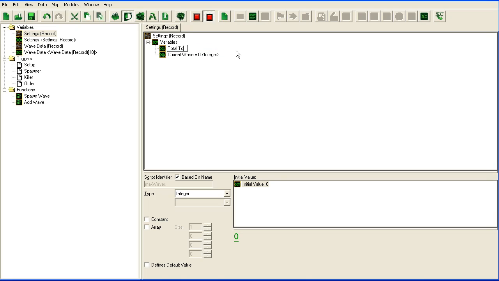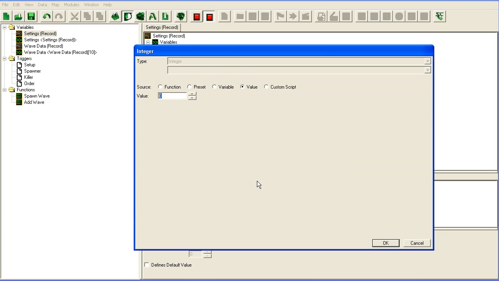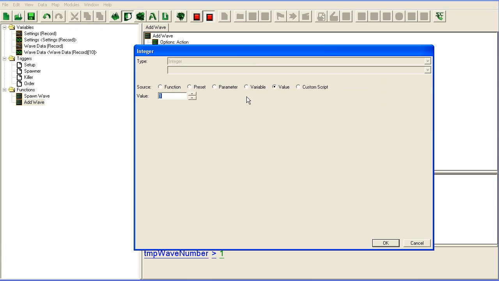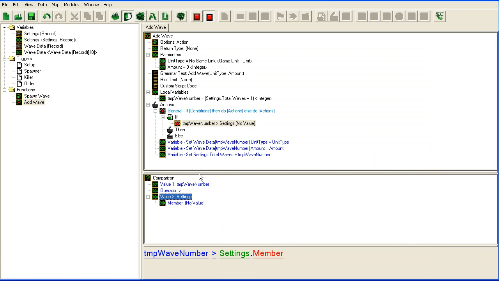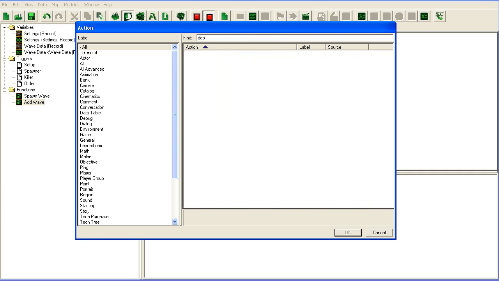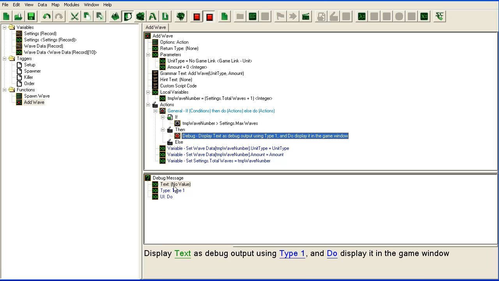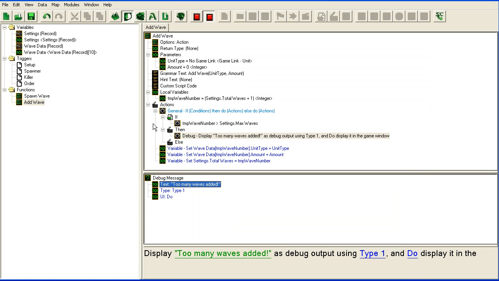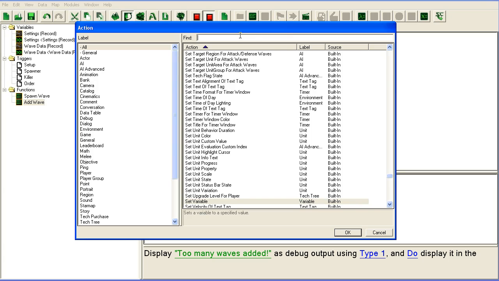I'm gonna rename this one total waves. Then I'm gonna add a max waves, which I'm gonna set to the same length as my array, which is gonna be 10. So if this is larger than the max waves, then we're gonna show a debug message: "Too many waves added." Okay, and then we're gonna skip remaining actions.